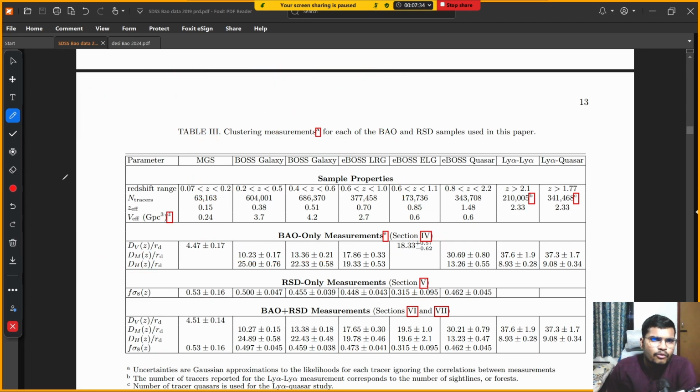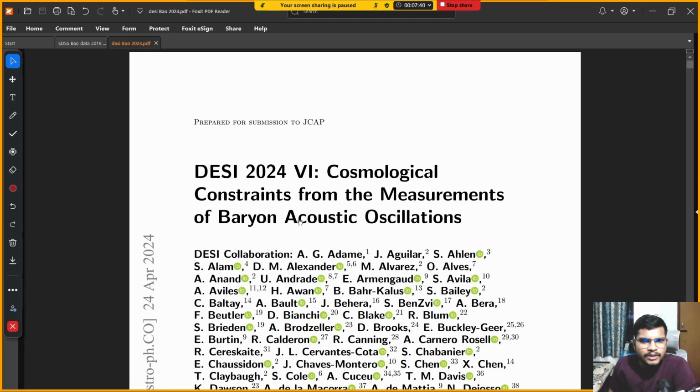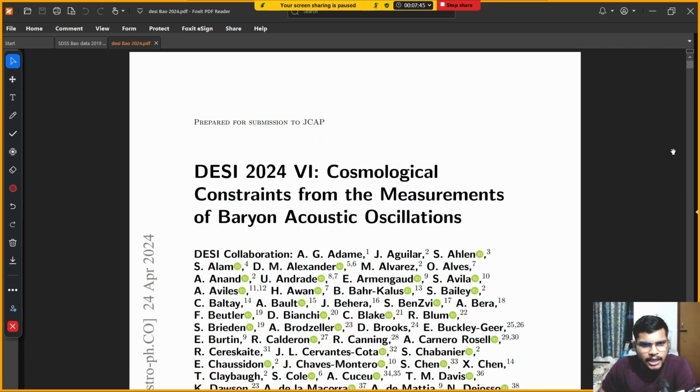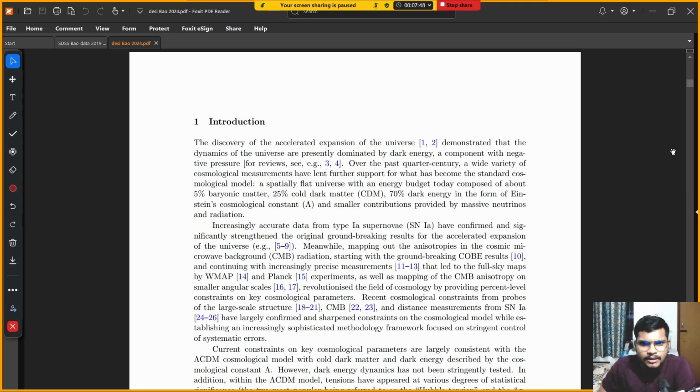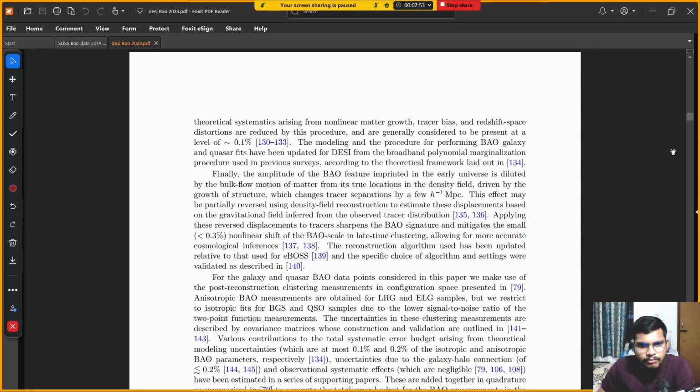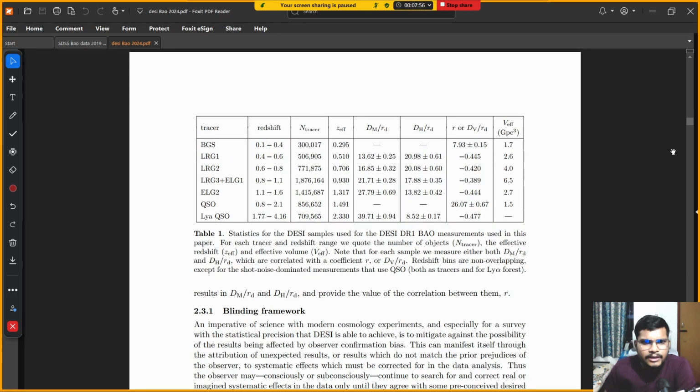All right. Now moving to another data set which we call the DESI data sets, dark energy survey. From this people have obtained 7 data sets, and you can find it because they have submitted to JCAP, and I think it is probably now in peer review, or maybe it has already been published. So if you look at table 1, you can see they have their tracers, and in which redshift they are tracking these objects.